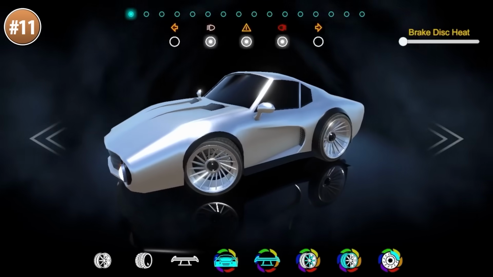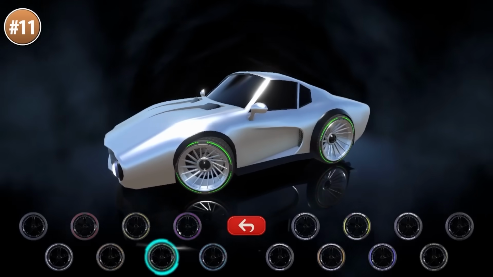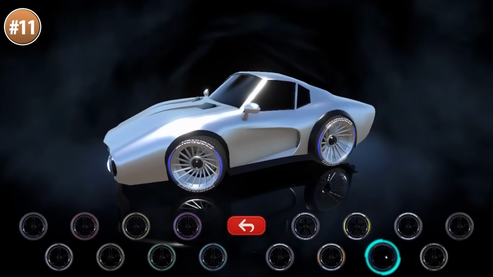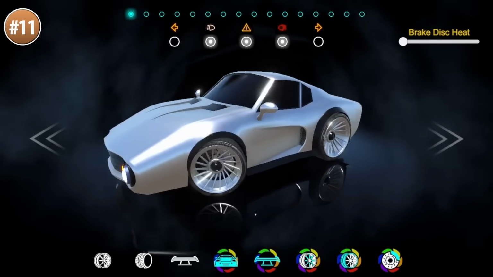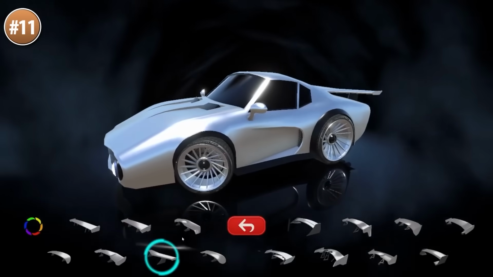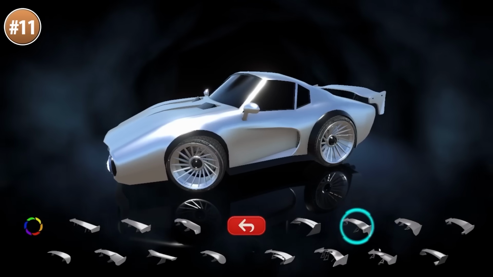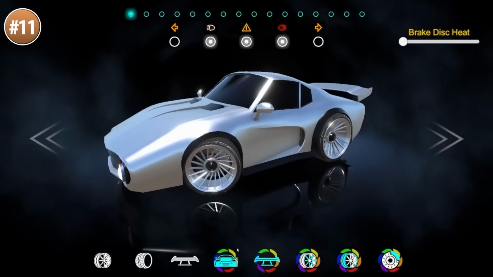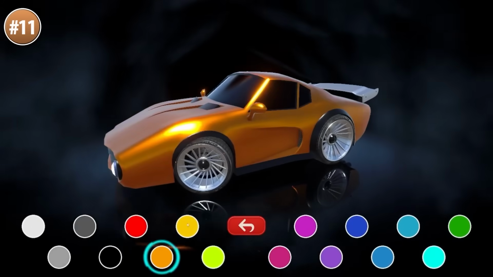You can play around with all the lights, enable them and disable them. You can change the rims, change the wheels, add a wing, modify the paint, and a bunch more. But like I said, the cars are definitely inspired by real life. So one of them looks like an S2000, another one looks like an RX-7, another one a really nice Shelby GT500. So yep, really nice car pack.